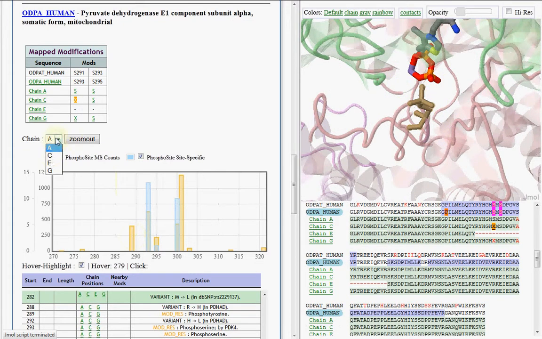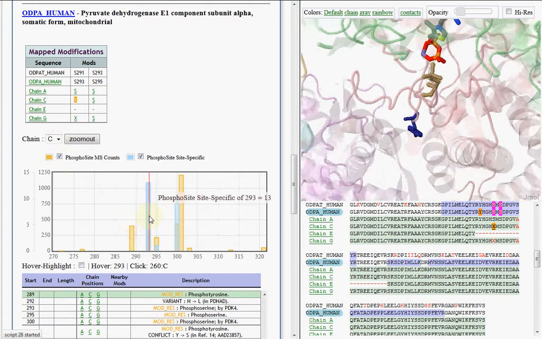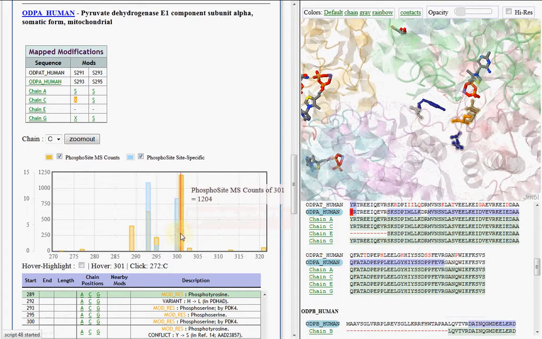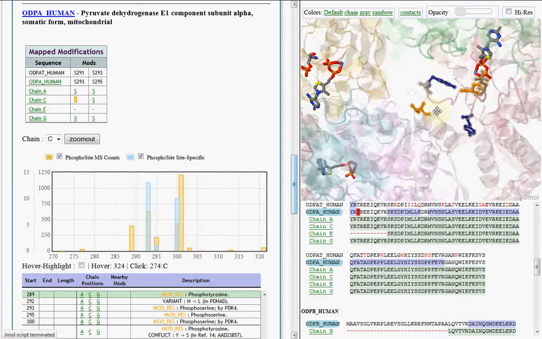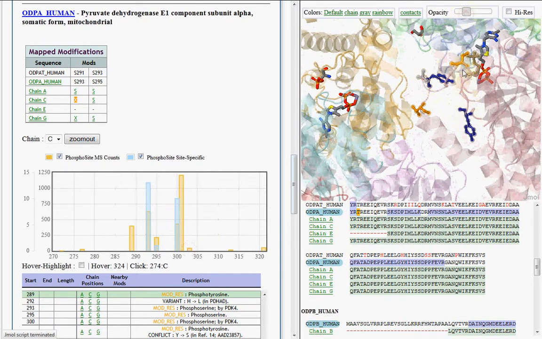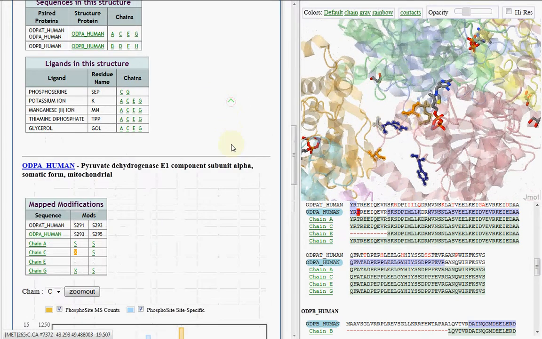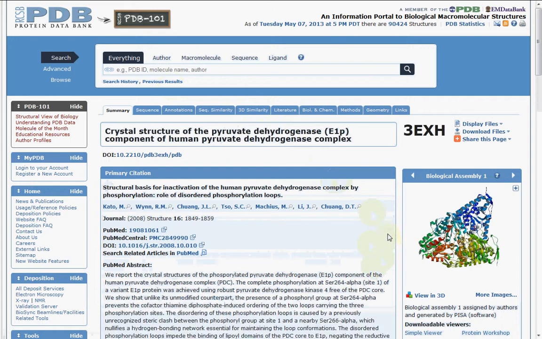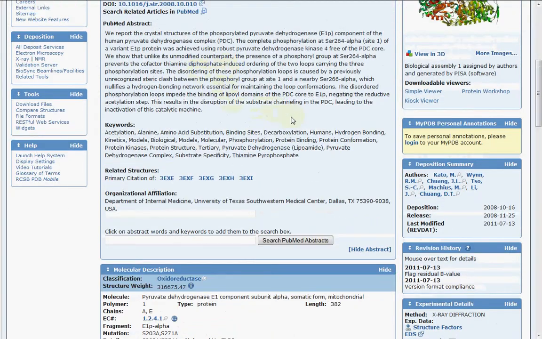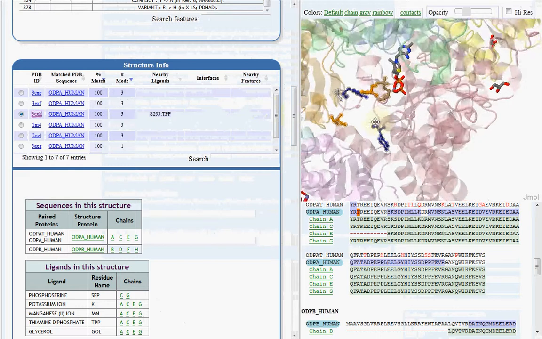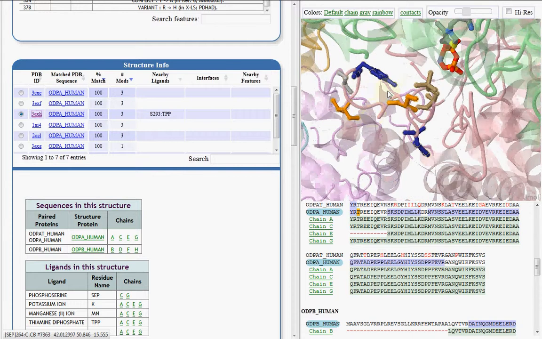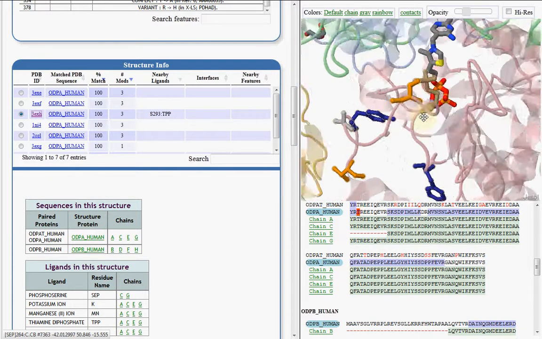And by clicking on these other phosphosites in the phosphosite dataset, you'll notice that several of these amino acids are all co-localized on this same loop of the protein. This pink loop right here. Now if you actually scroll back up to the PDB table and click on the Protein Data Bank identifier and read the abstract of this particular crystal structure, the authors actually found that phosphorylation of that critical amino acid, serine 293, in the full-length sequence, caused a rearrangement of this protein loop, which deactivated the enzymatic activity of this entire complex.